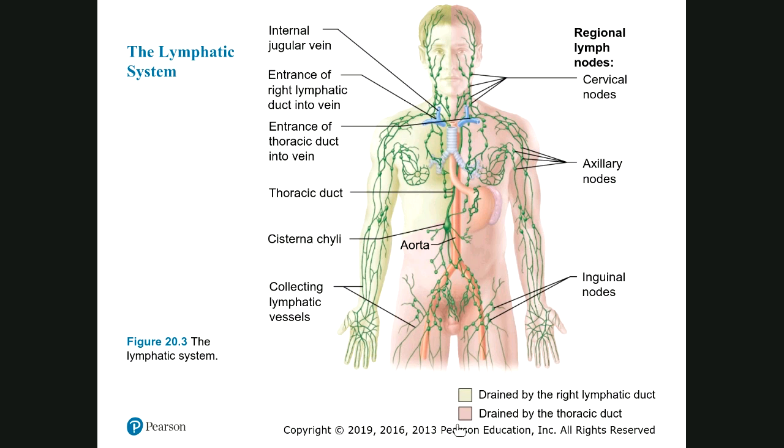The lymphatic system lacks an organ that acts as a pump. So it too is going to move lymph by the same mechanisms that promote venous return in our blood vessels. That includes the milking action of our active skeletal muscles, the pressure changes in our thorax during breathing, carried out by our respiratory system, and the valves that are found in the vessels to prevent backflow.